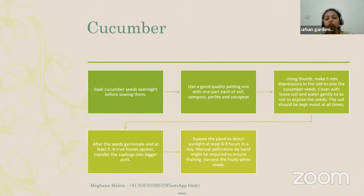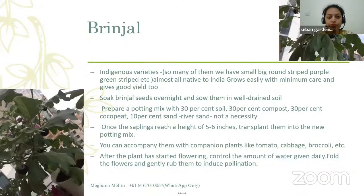Now, expose the plant to direct sunlight for at least 6 to 8 hours in the day. Manual pollination by hand may be required to ensure fruiting. Sometimes we get lots of flowers, but the fruits are not there. If that happens, do hand pollination. Take two flowers, touch them to each other, and do hand pollination, and harvest the fruit when ready.